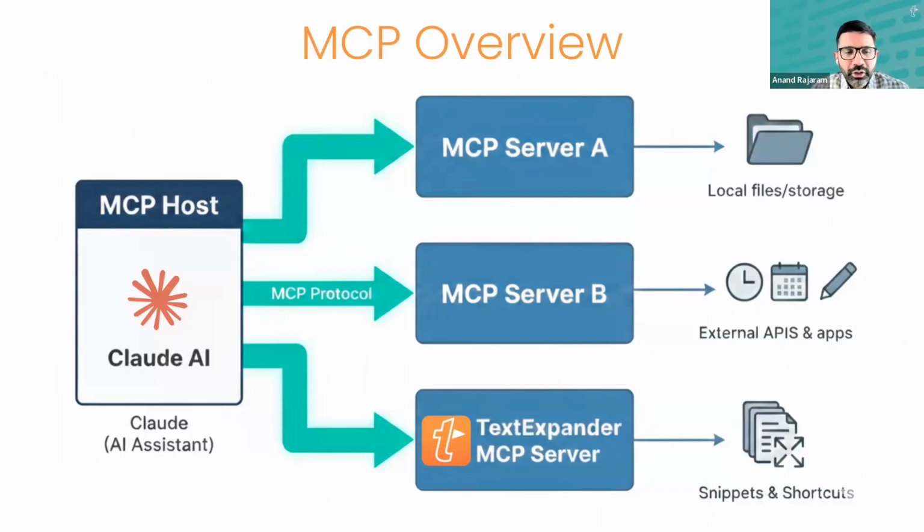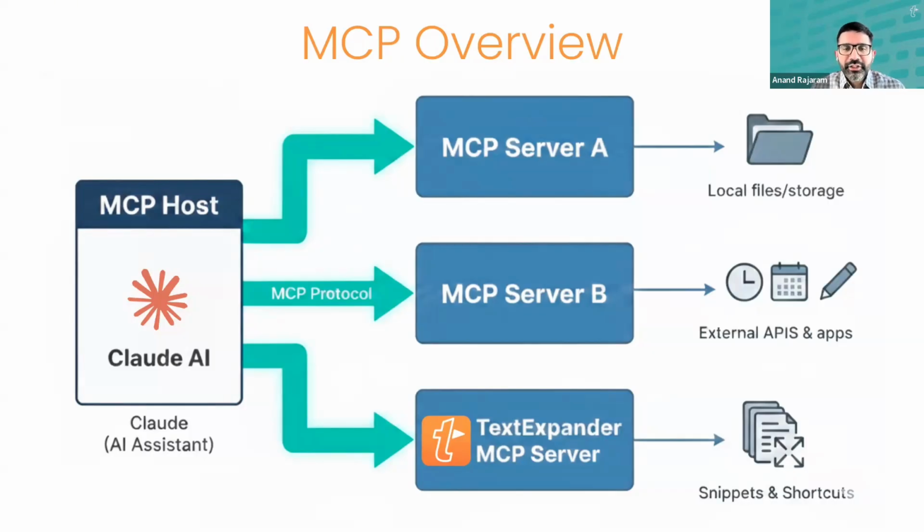Similarly, you can now make sure that Claude has access to your TextExpander snippet library. This means that all the curated knowledge and content that you have available as part of your library is not just available for humans to use, it is also available for AI agents to use. And there's a variety of use cases that this opens up. One use case could be, if you have a bot on your website that answers support questions, you can expose the TextExpander library to that bot so that it can, in real time, use the library available to you. So that's one example.